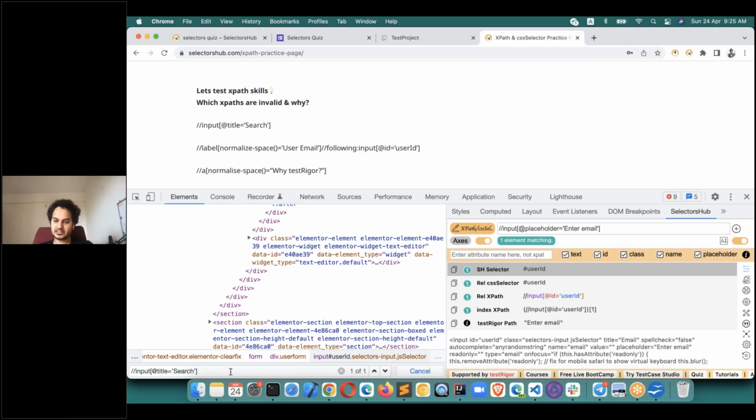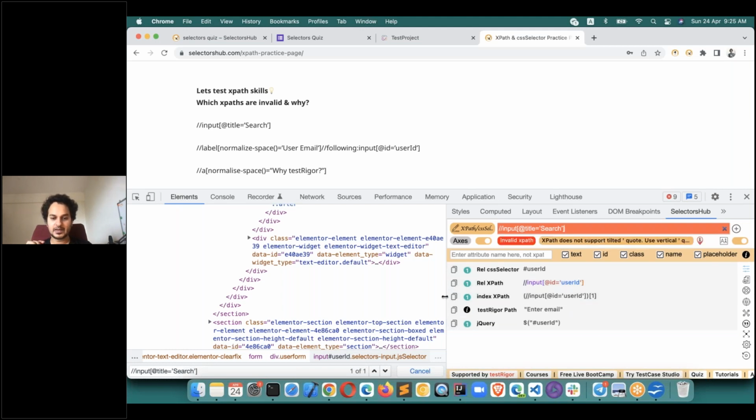Venkat is saying no. Jihad is saying yes. So most of you are thinking that this is a correct XPath and it is finding 1 of 1. Good. And in fact, if you ask me, I will also say that this is correct. With bare eyes, we always say that this is a correct XPath. Let's copy this and paste it in SelectorsHub. Trust me, not just you, I also will never be able to tell whether this is a correct XPath or a wrong XPath, because with bare eyes it is really difficult.